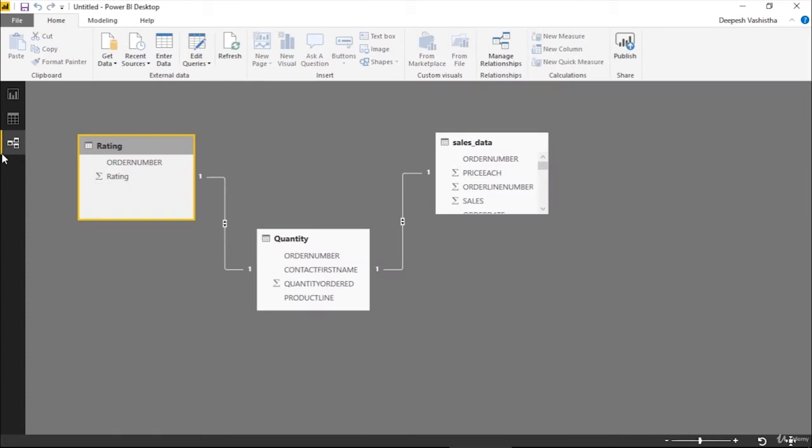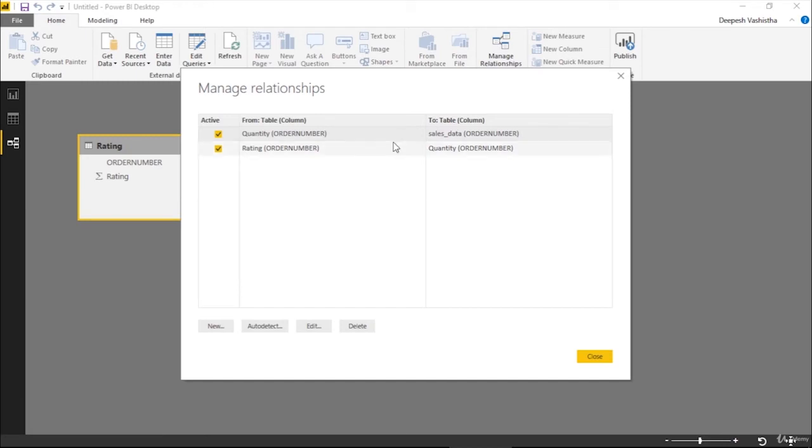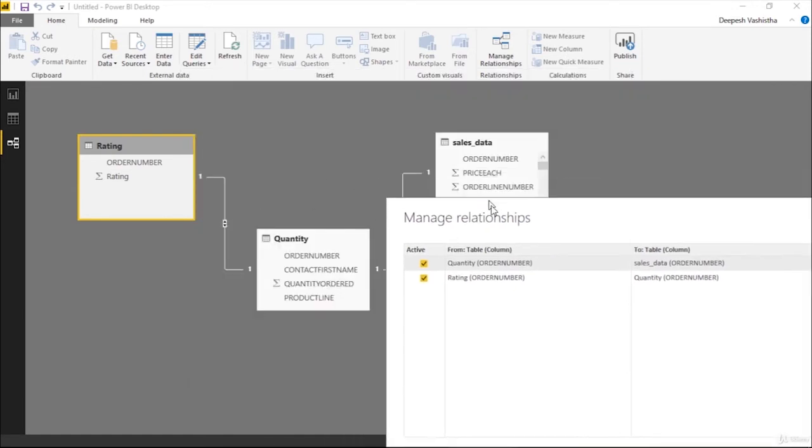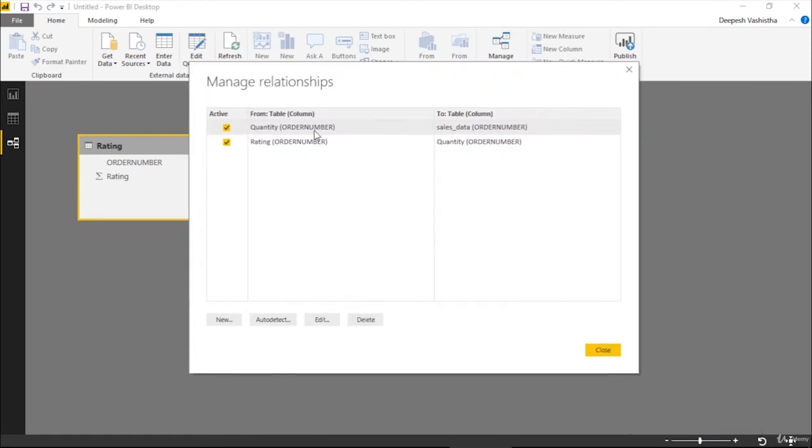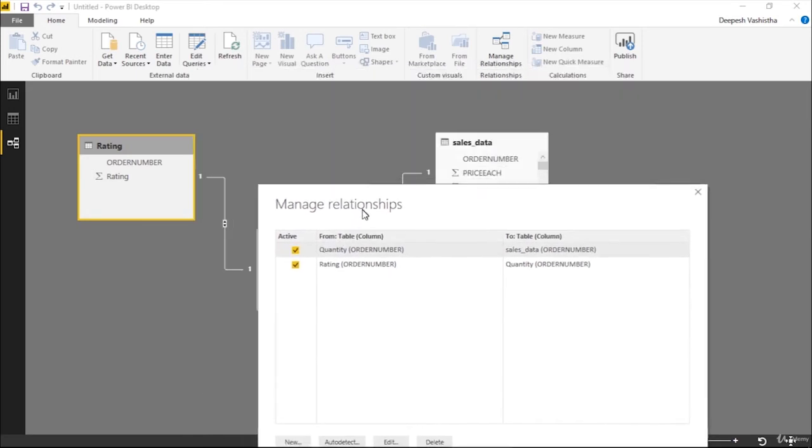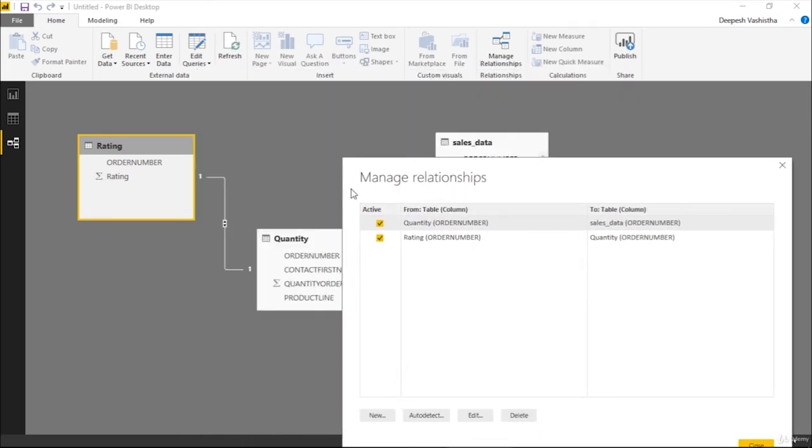Once this relationship has been created, there are certain things you have to make sure of. For that you have this option here, Manage relationships. Just click here. This will show you all the relationships which have been created in your data. I have two relationships created, as you can see, one here, another here. So it is showing me two relationships. Now Power BI can also automatically detect the relationship once the data has been loaded. If not, you can always create a relationship just like I have, by dragging the line from one column to another column.